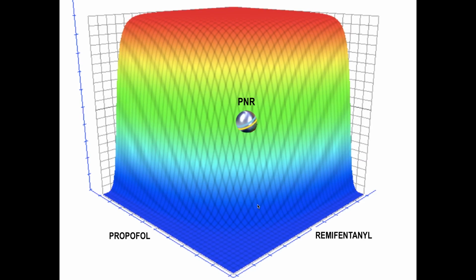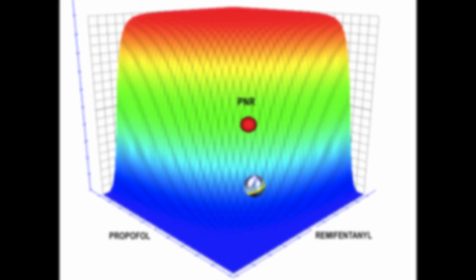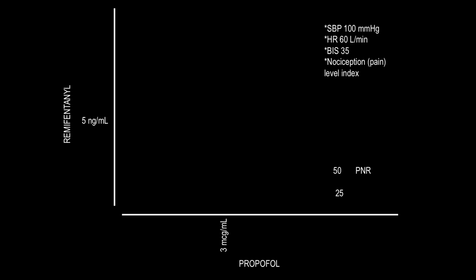The PNR, or probability of non-response, can be considered in anesthesia either as a consequence of selecting target drug concentrations and observing which PNR corresponds, an outcome variable that is the form usually selected by anesthesiologists, or as a factor that we choose and that will determine the concentrations of medicines necessary for said PNR objective. Let's observe with a clinical case the importance of being able to have the PNR as objective and not as an outcome variable.